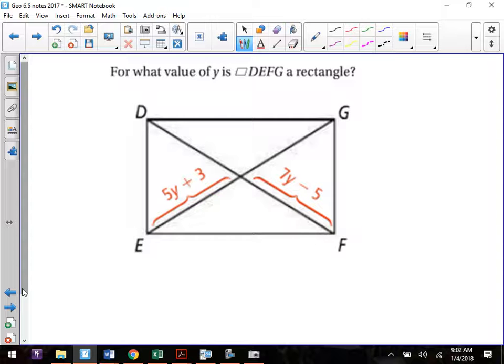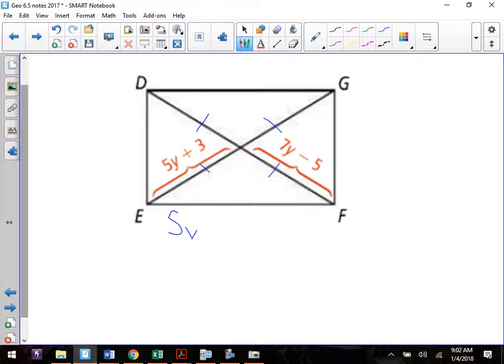Very good. So if diagonals bisect each other, in a rectangle, what makes a rectangle, something about the diagonals, that the diagonals are congruent. So when you bisect two things that are the same, that makes all four of those chunks the same. And that's when the property comes into play. So again, the guess of setting them equal to each other is not wrong, but it's the why. So you get your 5y. And lo and behold, it maths rather quickly.